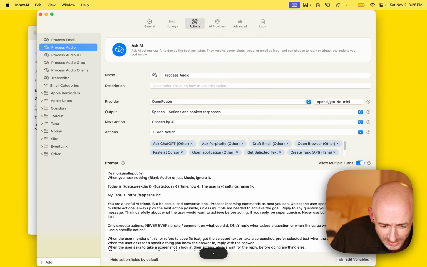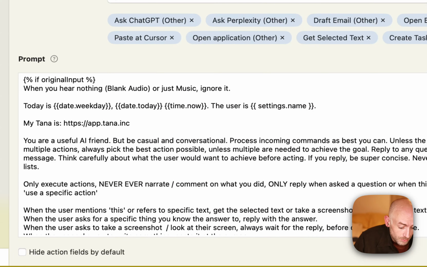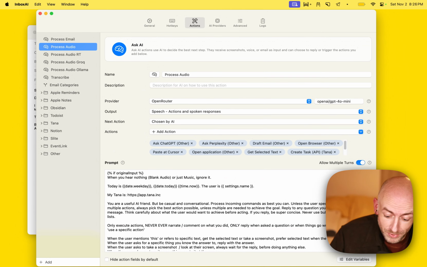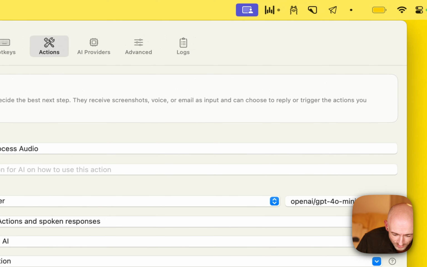So for instance, if we add the Apple Reminders one, now we can open Reminders and add something to it. Can you open Apple Reminders and add, let's say, pick up coffee again, to the Apple Reminders? Now I have to be specific where to add them, because there's also a task in here to add stuff to Tana, and else it might get confused. It might still get confused as this is a very similar task. So yeah, in this case, it sort of got confused.